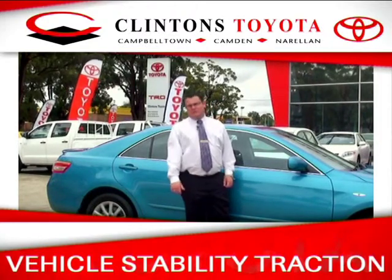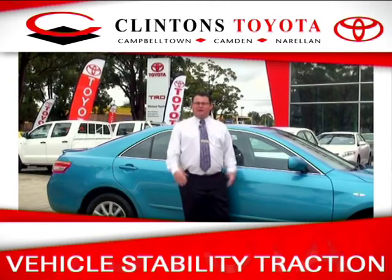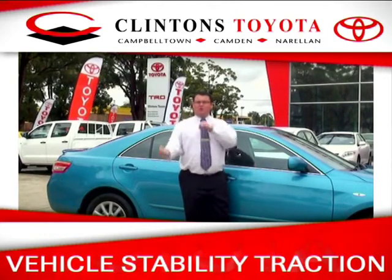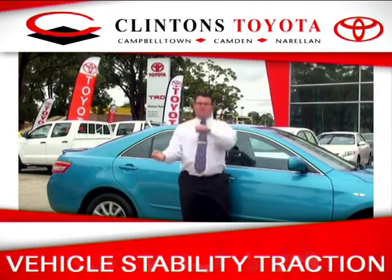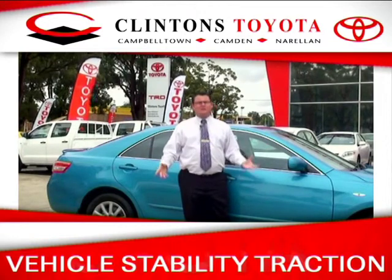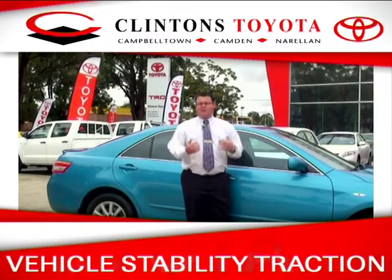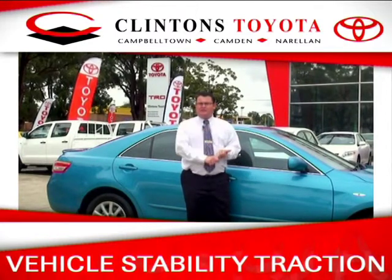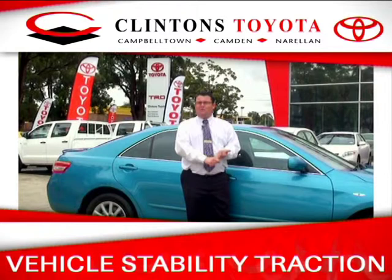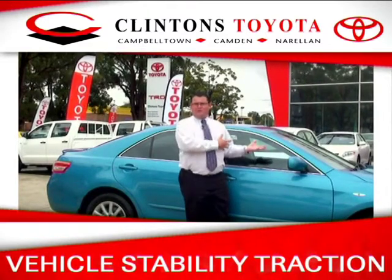Now let's talk about vehicle stability control. We've all been driving down the road and a ball's popped out or a dog's come onto the road, and our first and immediate reaction is to try and swerve around it. But when you do that — a quick move to the right and a quick move to the left — the vehicle's going to get confused and you may run the risk of losing control. What vehicle stability control does is it recognises through the computer sensors that there's an emergency situation, decreases the acceleration or retards the engine, maintains good braking force and allows you to get back to a nice safe driving situation, looking after and protecting you, the buyer.